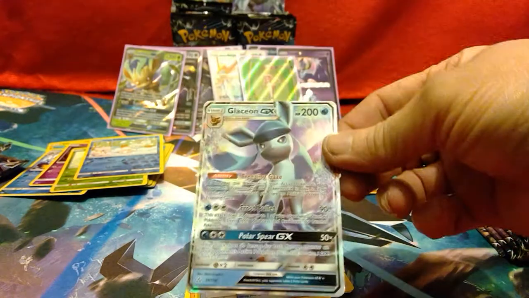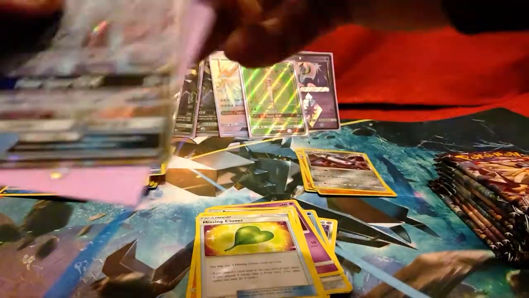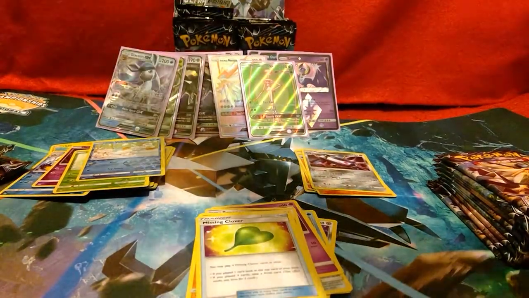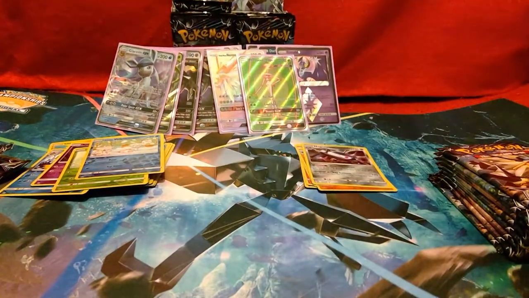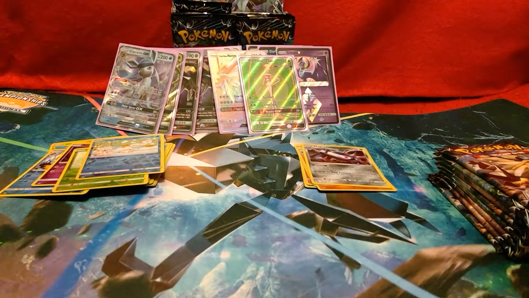This makes... how many is that? 1, 2, 3. 1, 2, 3. This makes 6! 6 GX in this box. I don't think I've even seen 6 GX being pulled. 2 Eevees, 2 Eeveelutions even. This box is outstanding. Oh, there's no way I'm going to get another full art now.